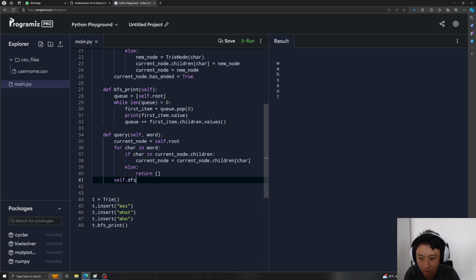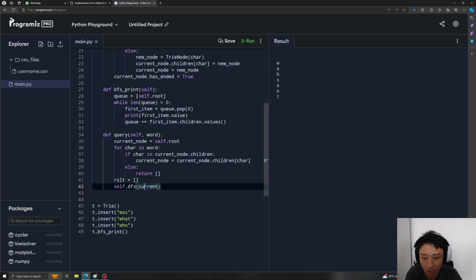I can do this DFS search based on, and we can say probably result equal to empty array, and then the DFS search of the current node plus the result I put in here, and then we have the prefix.